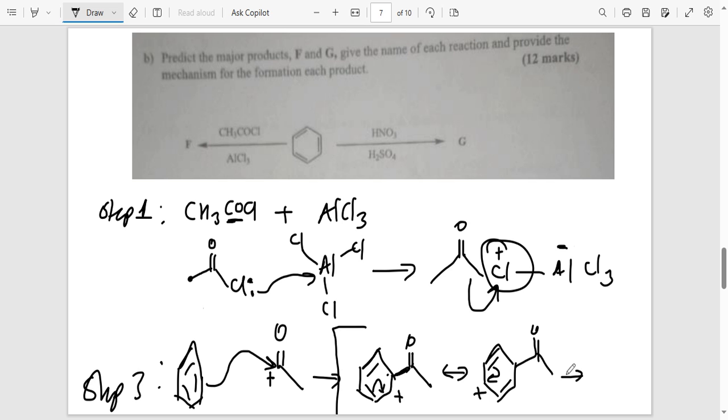That will be another resonance structure. So there's a double bond here, there's a double bond here. So the positive charge will again jump one carbon, it will now come here. So these are the 3 resonance structures that we are going to have for this molecule. And that is why when benzene rings form carbocations, they are very much stable because of resonance.